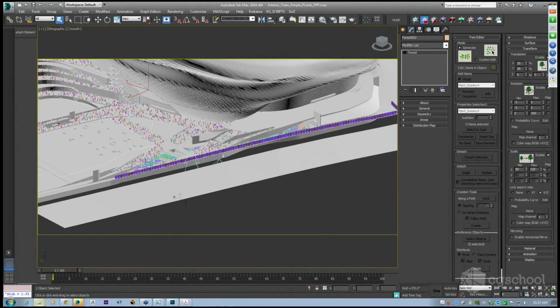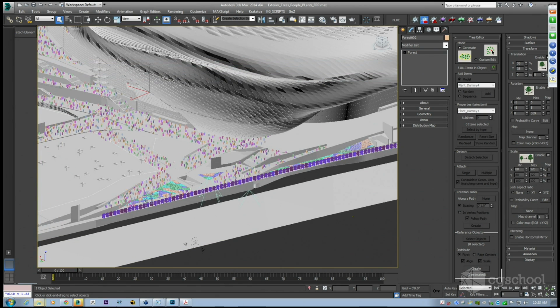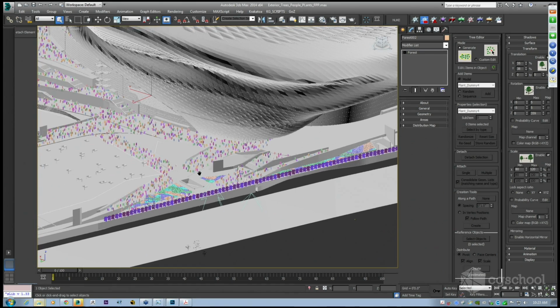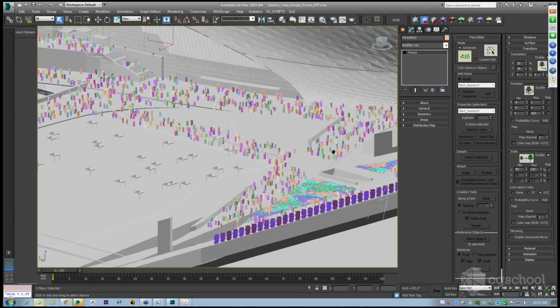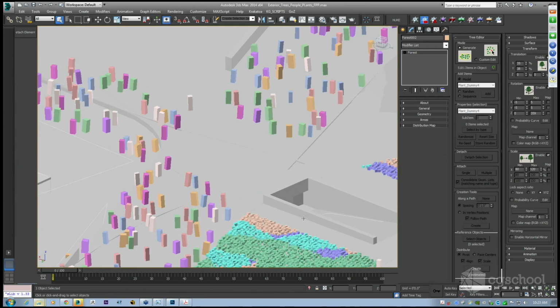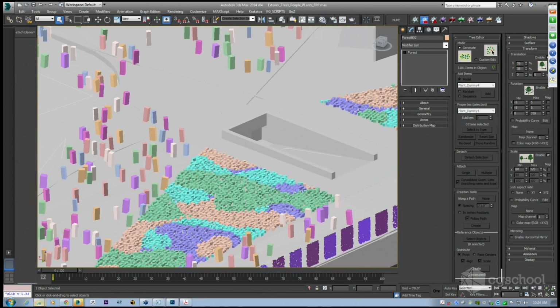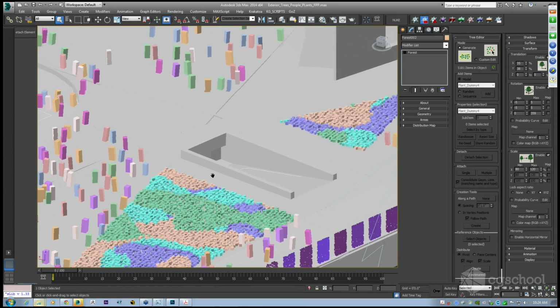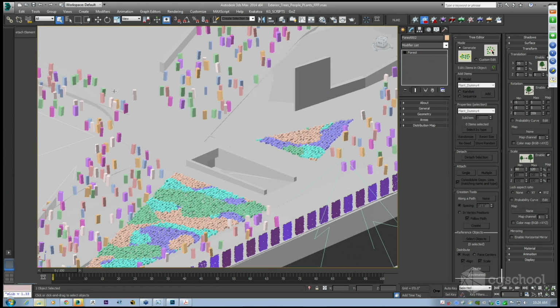So there's a lot of stuff that would have needed to be painted in Photoshop if we didn't have Forest Pack here, specifically people and just planting in general. If the client has very specific plant layouts, it's good to use splines with Forest Pack to give boundaries and create custom planting areas.